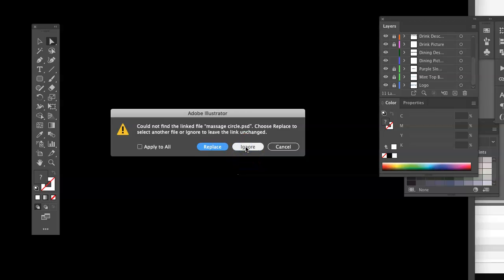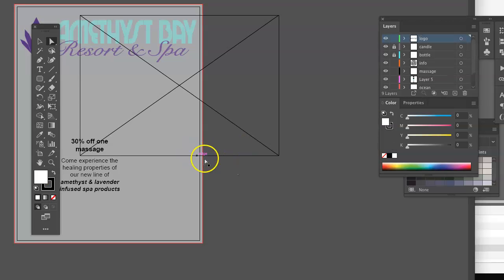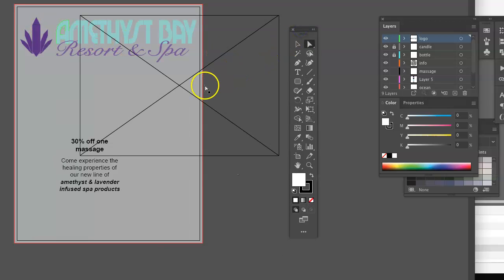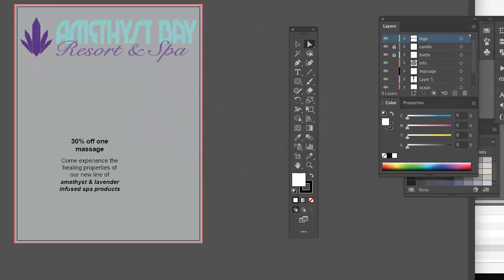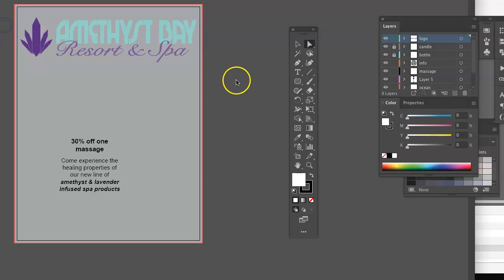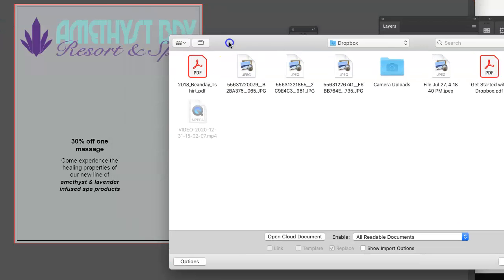I'm just going to click through this, and we really won't be left with much. Now whenever I roll the cursor over a linked image, I'm going to get a box with an X in it. Okay, that indicates that they're linked. To place is fairly easy. It makes a larger file, but it makes the file portable. So I'm in Illustrator, File, Place, and fish around for something that is more or less appropriate.